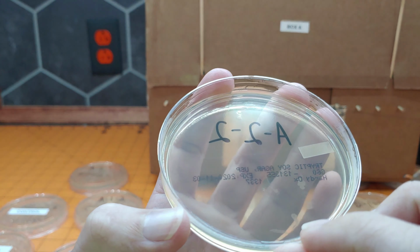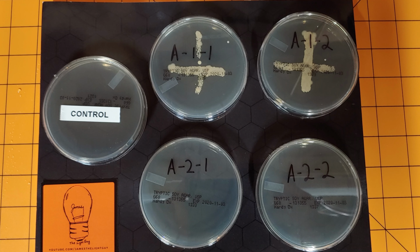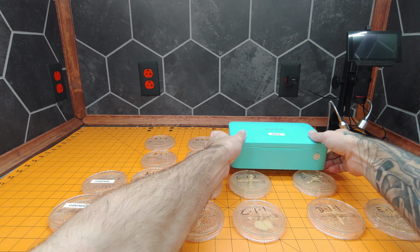Actually, it looks like after 3 days we may have had something starting to try and grow. But again, that was 3 days. We'll call that a 95% success. All right, let's switch over to box B. Box B was, of course, our center port UV sterilizer box. And we once again have 0 contaminants. A 100% success from center port.